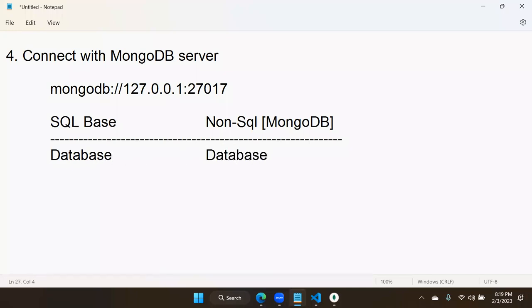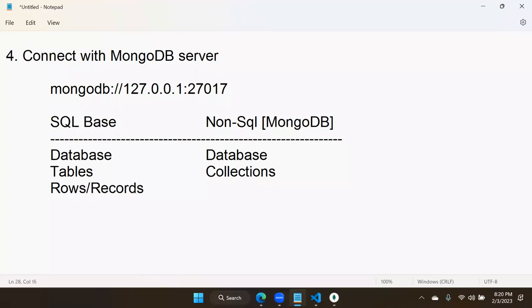Generally in a database, data is stored in tables, but we don't have tables here. We call it a collection. In MongoDB, a table is considered as a collection. And usually there you will have rows, or you call them records.